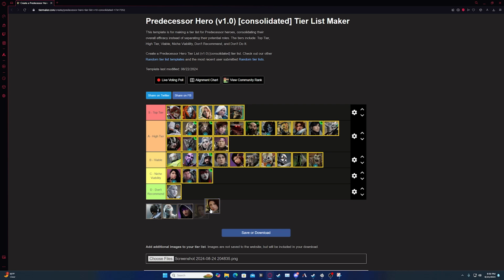Bro, her ultimate, man, you can't knock her ultimate. I mean, she has such a good variety of build options. No, I would put her in A just because she doesn't really have that many different build options. I don't know. You can only really build hers on head. I think crit isn't nearly as viable.